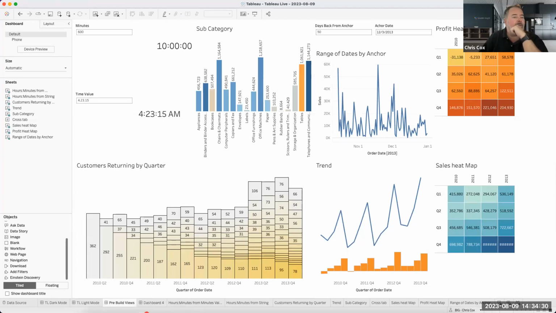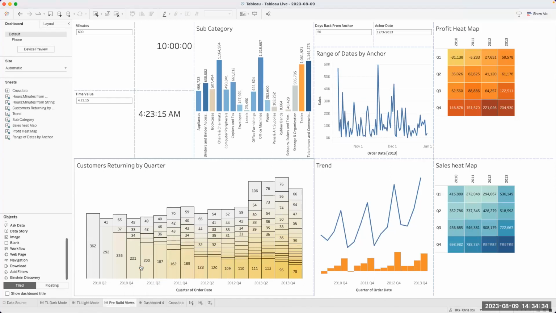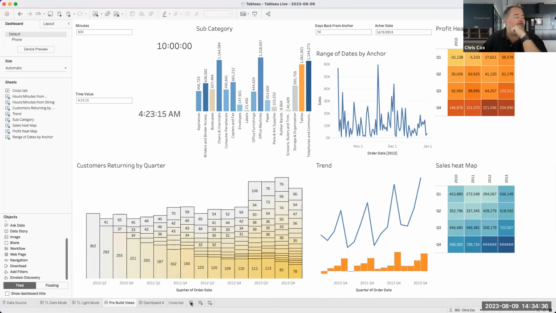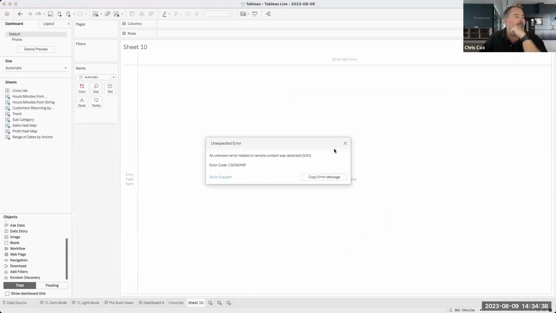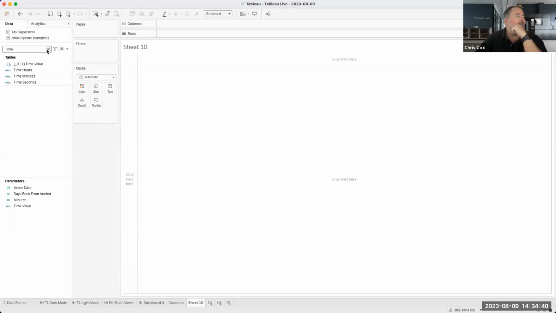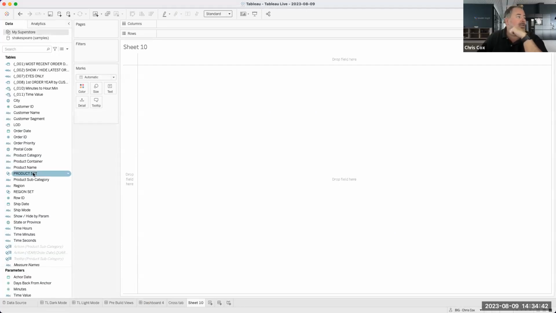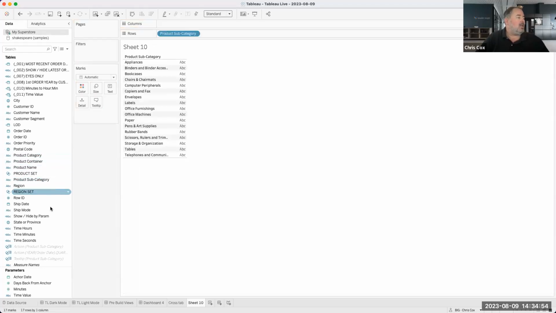I'll just make some new things really quick here. I'm gonna hide all these. I think even the dashboard you were in, Chris, was fine. Well, I don't have all the same stuff and they don't have all the same examples. So I'll just do this one really quick. Okay. So let's just say I have product. Good point. Let's do something small. Okay. Product, and that's too small. Let's do sub by category.